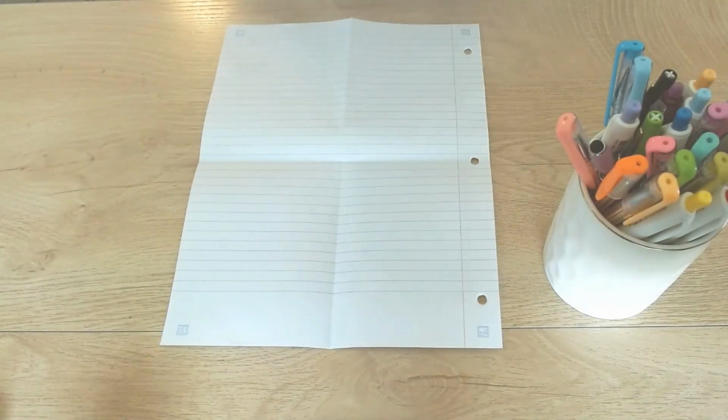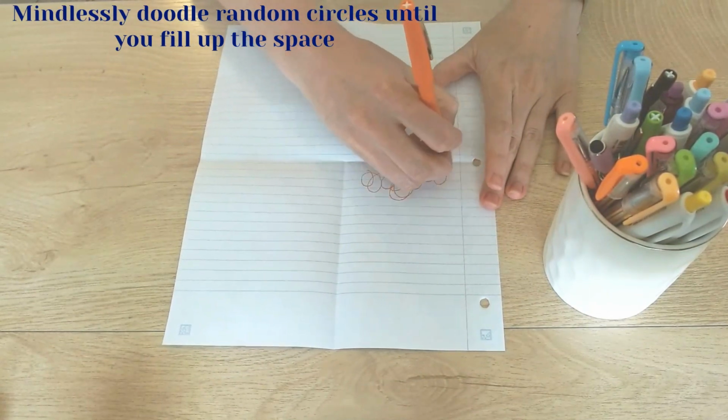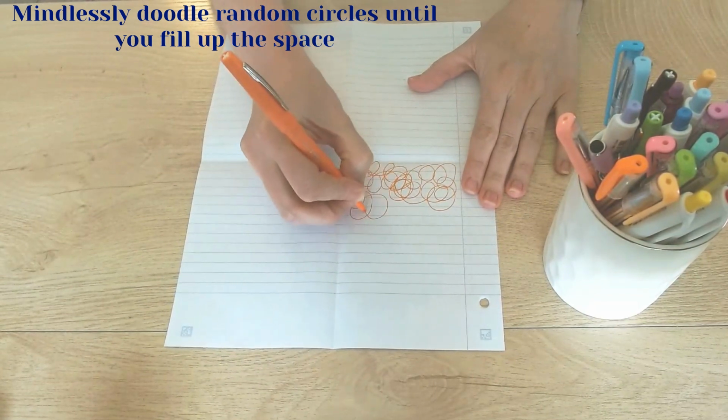In the first section, we're going to clear our minds, and through mindless drawing, we're going to take our writing utensil and we're just going to doodle circles over and over again, with the only goal being to fill the space. Ready? Go.